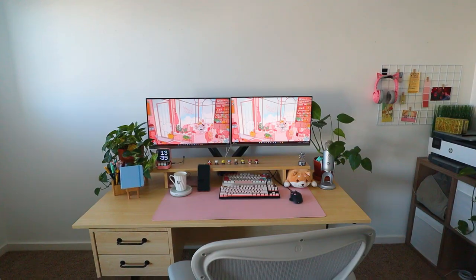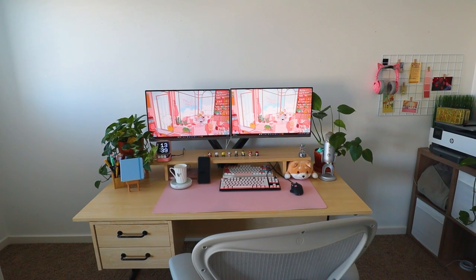So I just got this. I'm going to test it out and see how I like it, if I notice that the keycaps are bothering me because they're different heights. But for now, I think I'm really happy with the outcome.